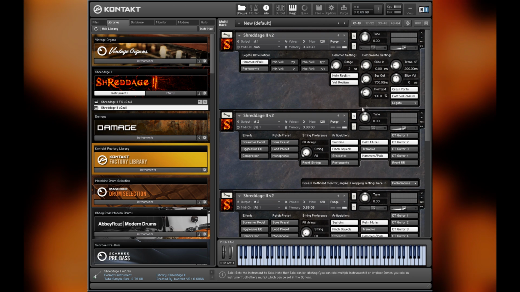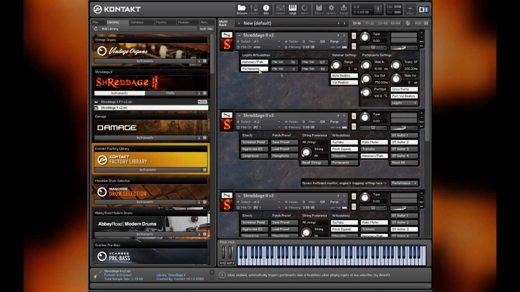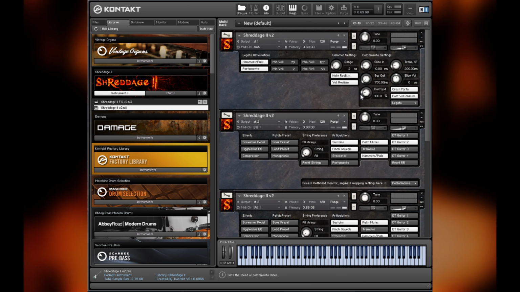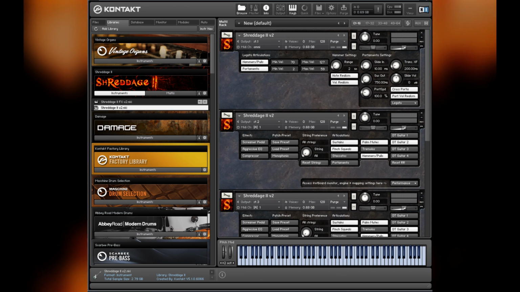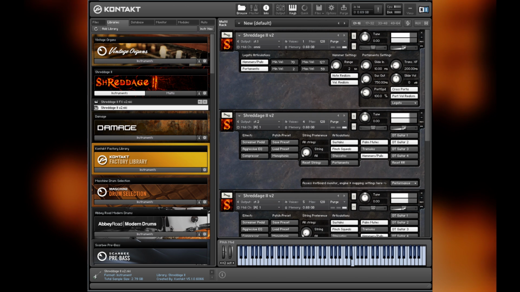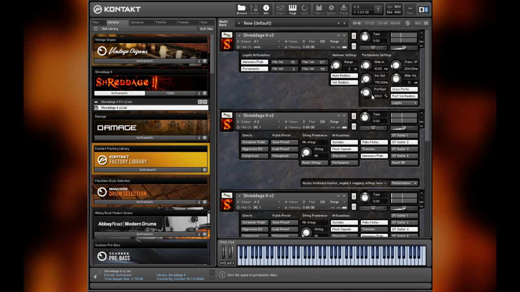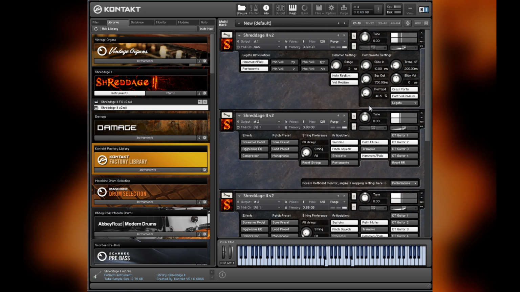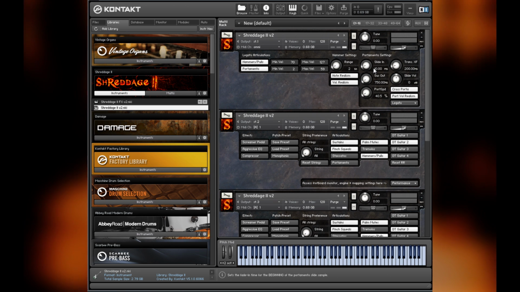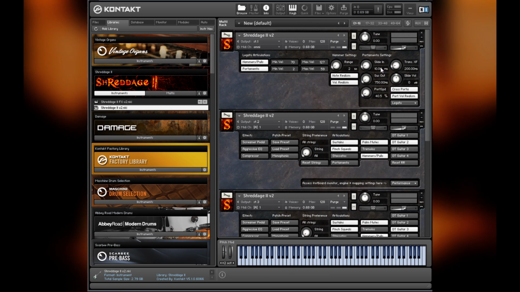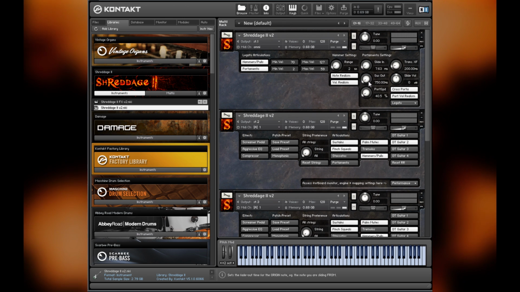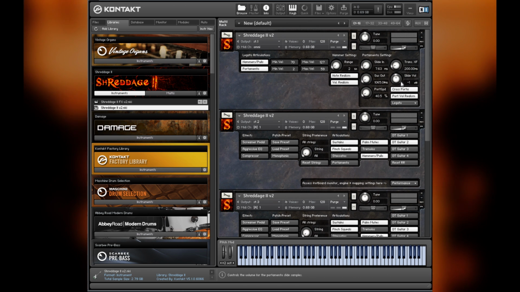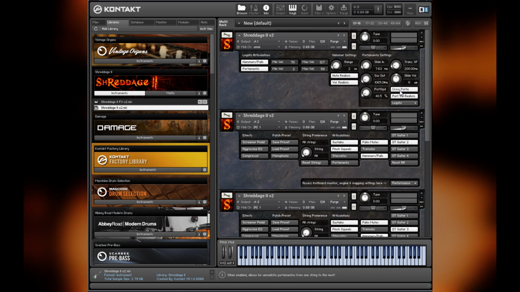On the Legato page, we actually have a new portamento speed option. And this is very interesting because now you can control the length of the transitions between notes when you're doing slides. So I'm going to turn the distortion back on. So if I decrease the speed, you will get that nice long slide. You may need to change the portamento settings, for example, the crossfading time, how long it takes for the main sustain to fade out. You may also want to tweak the volume of the slide itself. We've tweaked these controls to give you more flexibility for that.